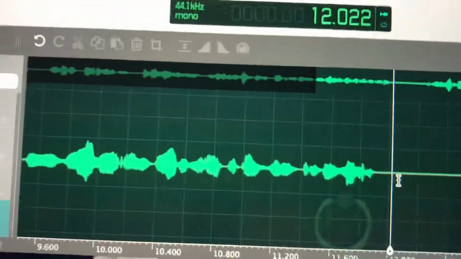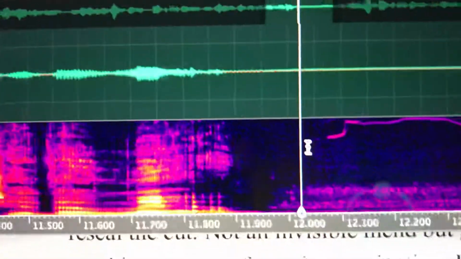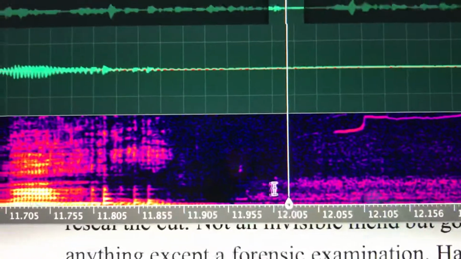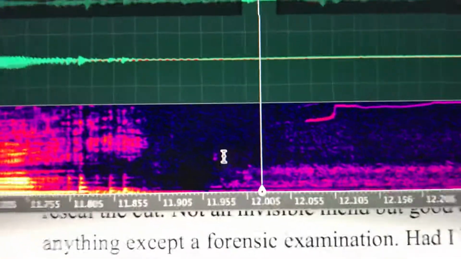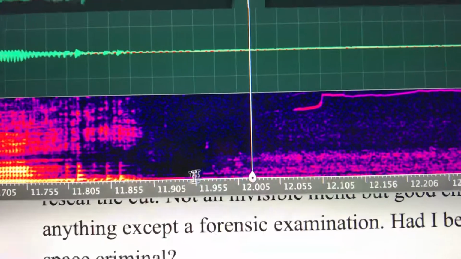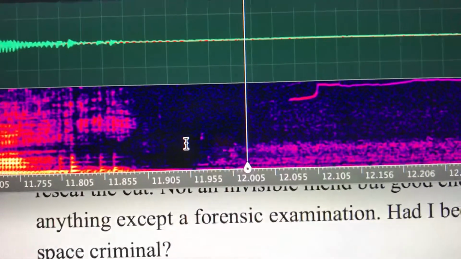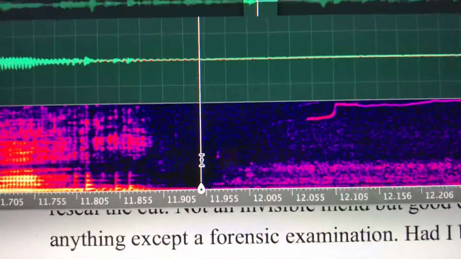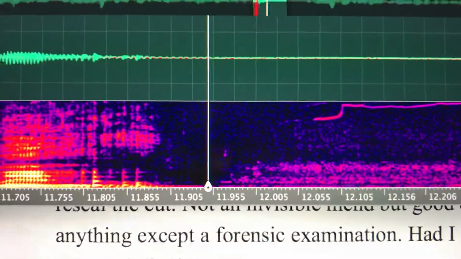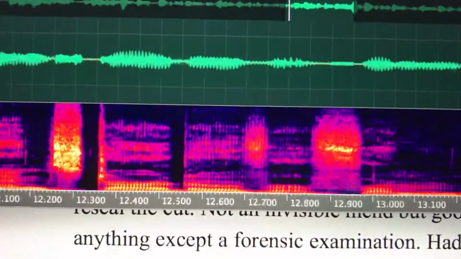Then go back to the spectral energy. What you're seeing is actually I would be punching in right in the middle of that breath. See that there? It's where I start to go. So you want to avoid that. So there's the end of my word, and there's the beginning of my breath. The ideal place to punch in is there. And then I can re-record and start over from there.